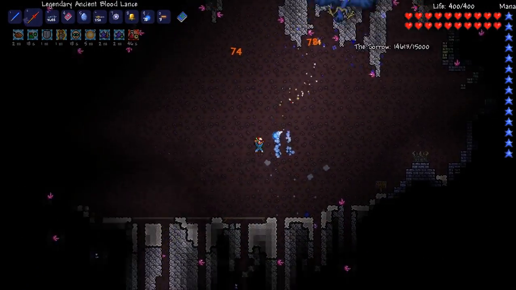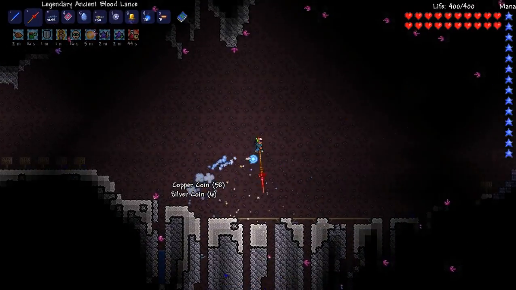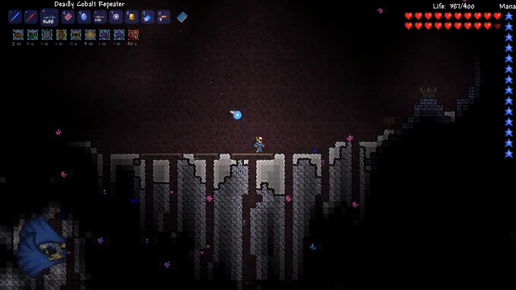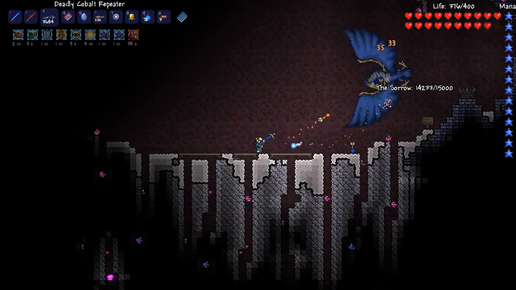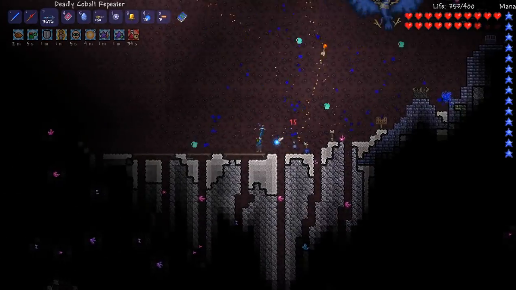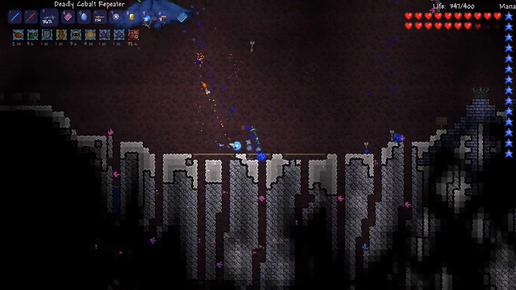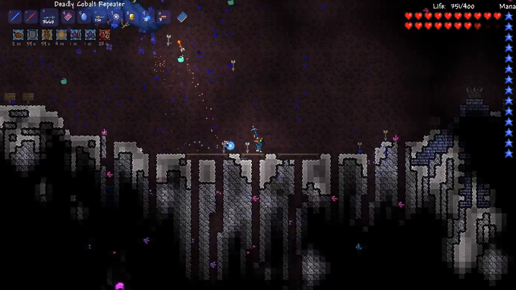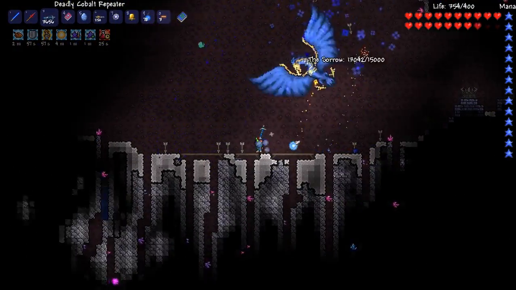Alright. Can I... Oh, he's got 15,000 HP. This is probably not a great idea to melee at all. That's like the worst idea ever. Alright, good. He does his little dash attacks that I can't dodge. I love those. Alright, well, we can play this game. This game I can handle.